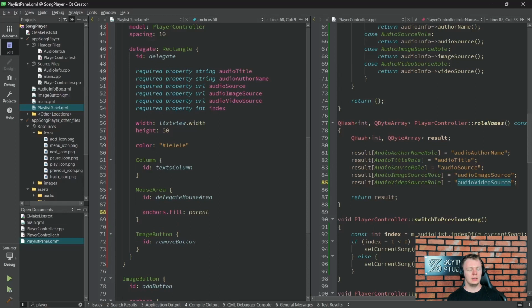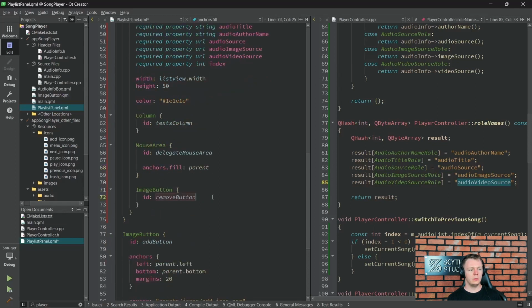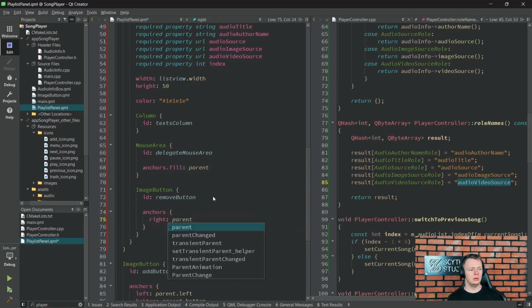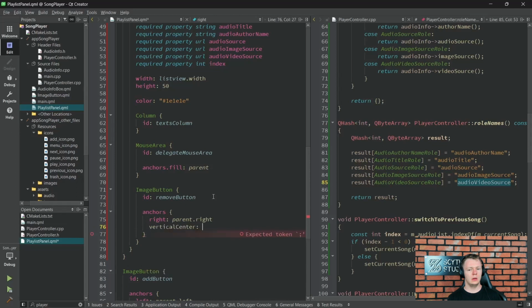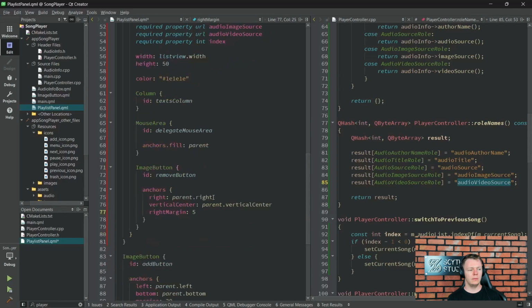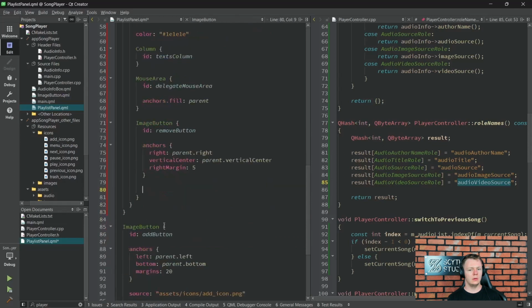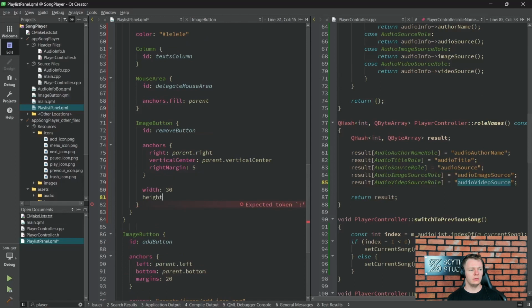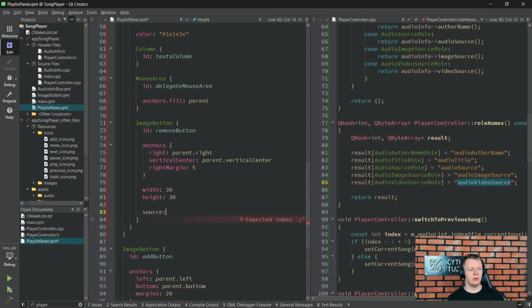And then let's anchor the remove button to the right and vertical center and give it right margin 5. The width will be 30, height will be 30. And we need to set the path to the trash icon.